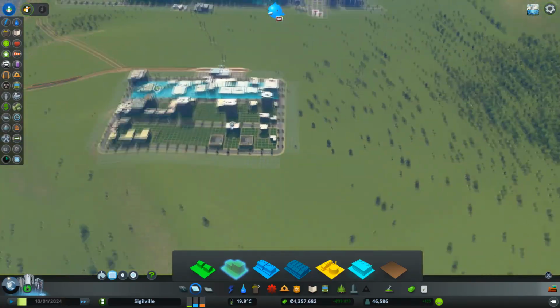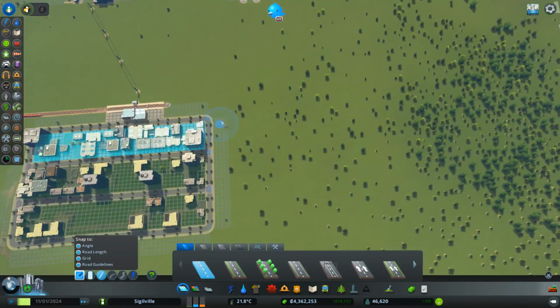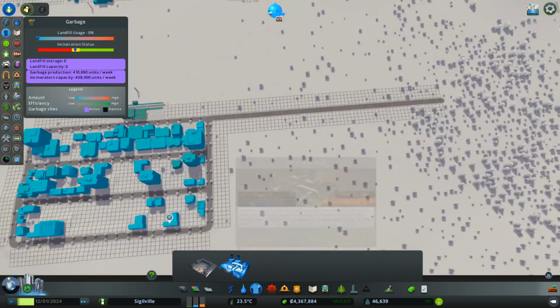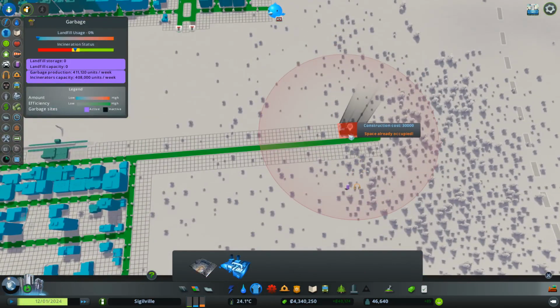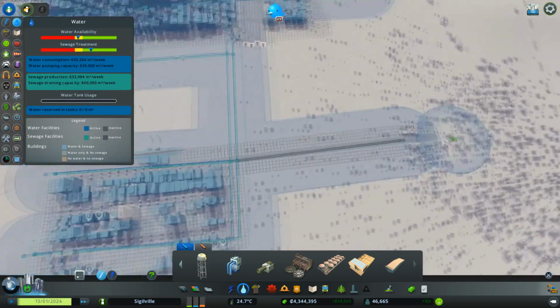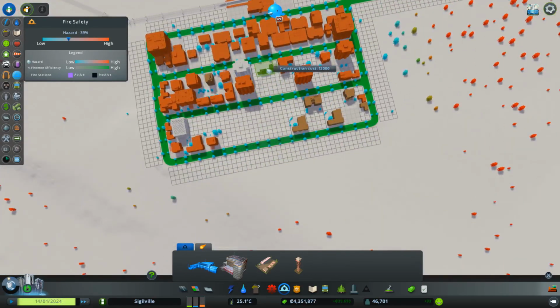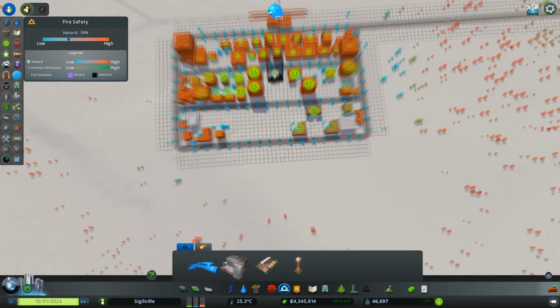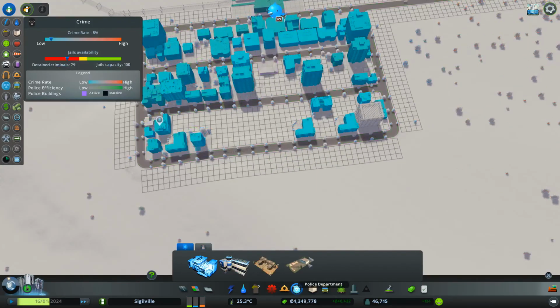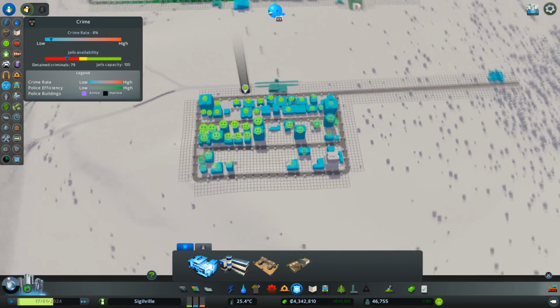And hopefully, oh, the one thing we will need to put in, which we can't escape, is sanitation. So we'll just put here. There's certain things that you've got to put in whether you like it or not. And of course, we're going to put in some fire and police. I think we put the police fire there. Also put in police there.